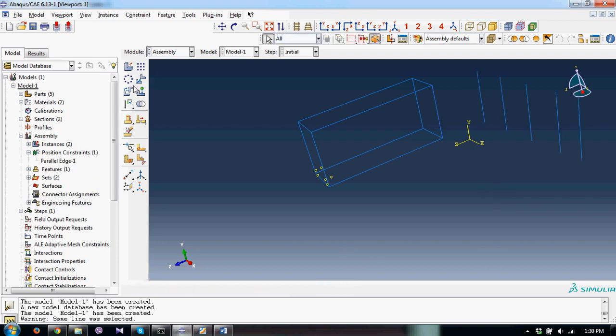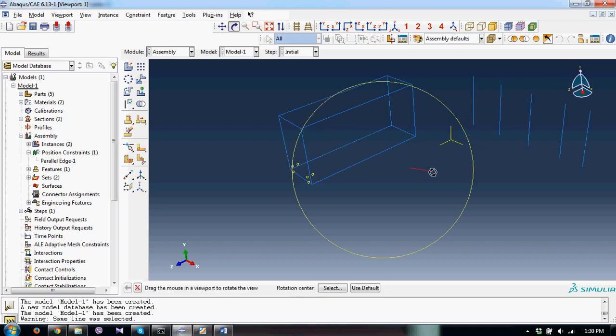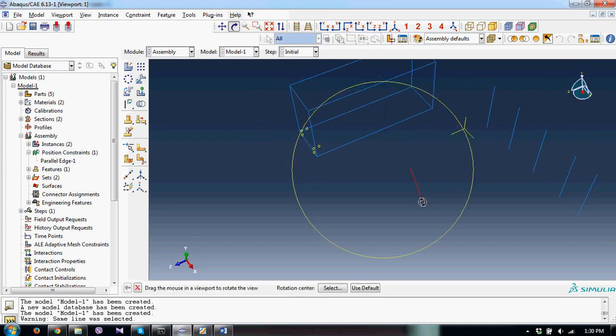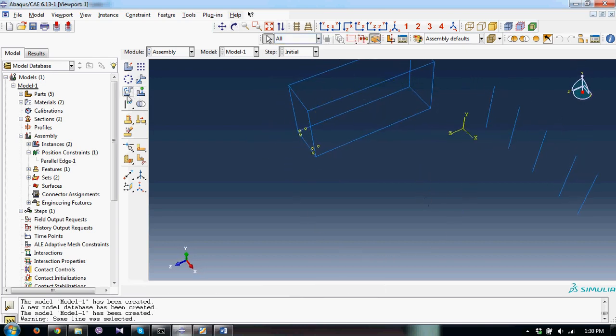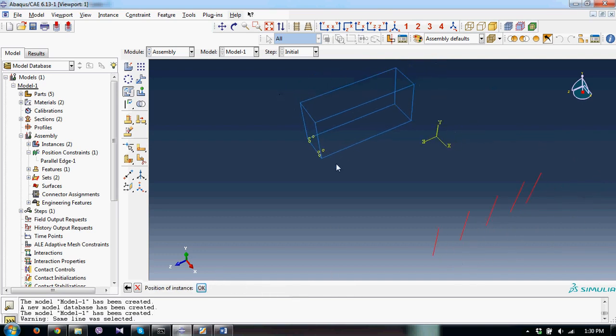Okay, that's good. Now constraint, coincident point. Oh, there's a mistake. Okay, let's do it again.